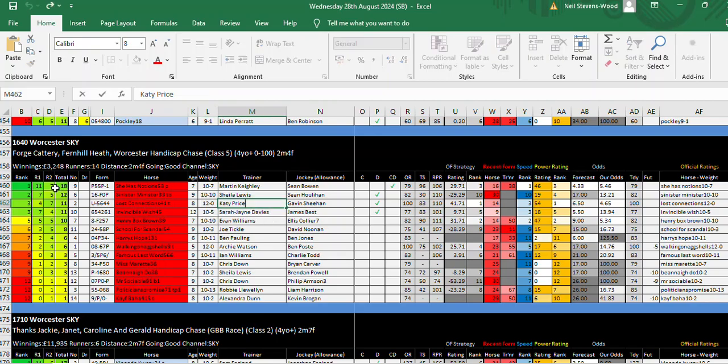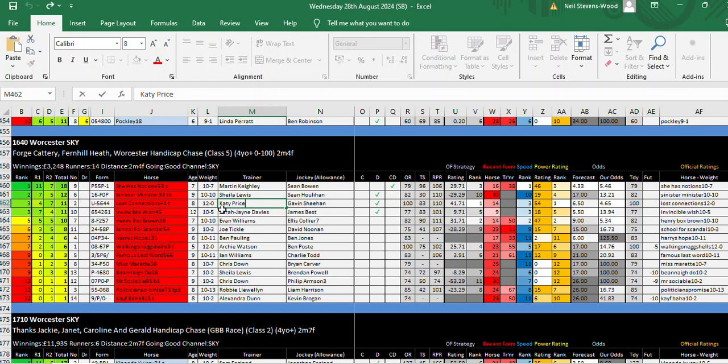So using all the information we have on the spreadsheet, I'm going to go through and highlight these horses in different colours as we go. Now every horse starts red, so fourth, as it were, and I'm going to go through all the different criteria and change the colour coding of the cells.